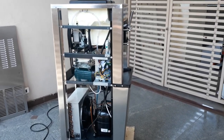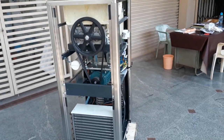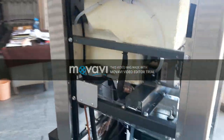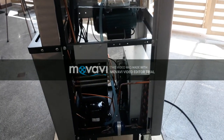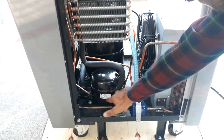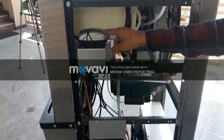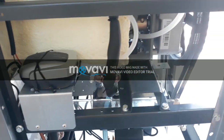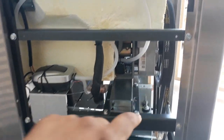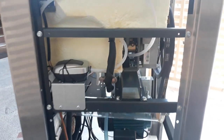You can see the machine at the side, and now we are going to the back. When we come to the other side of the machine, you can see there is a small compressor at the bottom. That is the DONPER compressor for pre-cooling. And next, the small condenser for the pre-cooling compressor. And here we have the air pump, which supplies air to the chamber. And the gearbox is a cup type gearbox, and there are inside metal wheels for the gearbox, which is good.